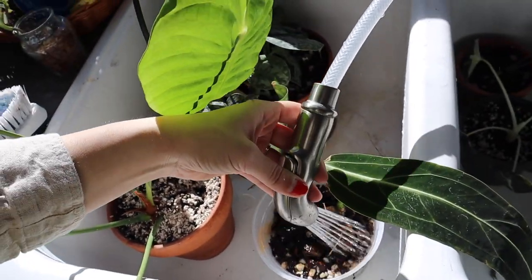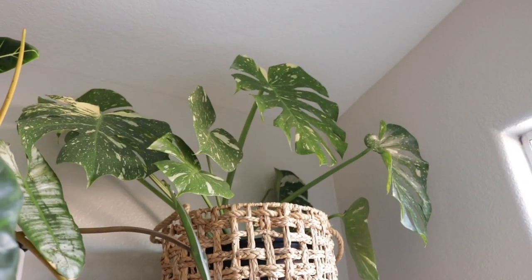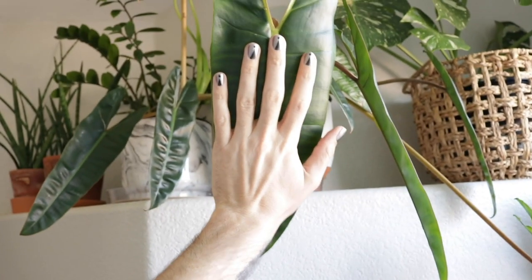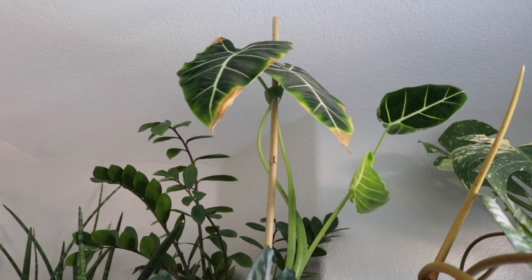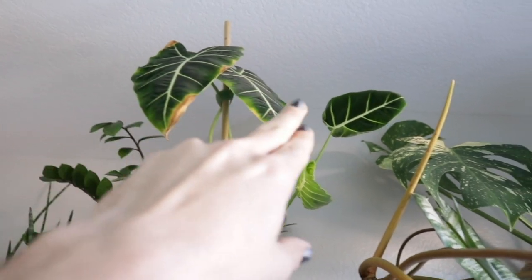We are currently in my bathroom and from my plant tours you'll know I have a shelf up here with a bunch of plants on it. What I'm going to do is get up there and take down the plants that need water and attention. Up here we have my Monstera Thai Constellation which is just doing the most, and then this beautiful Philodendron billietiae that is honestly just loving life. Look how big that leaf is! Over here is my Alocasia frydeckii that I let go way too long without watering — it did just start putting out a new leaf, which makes me happy.